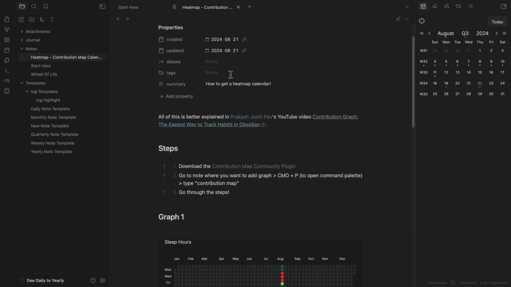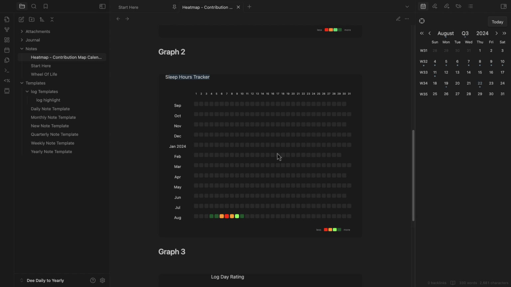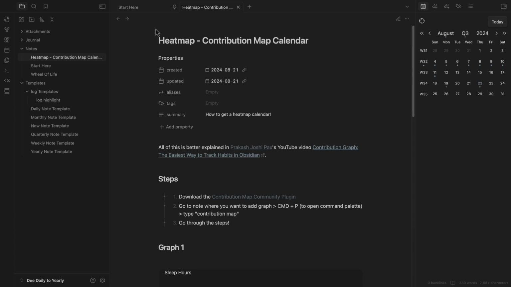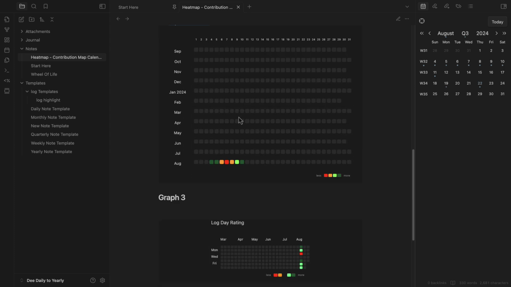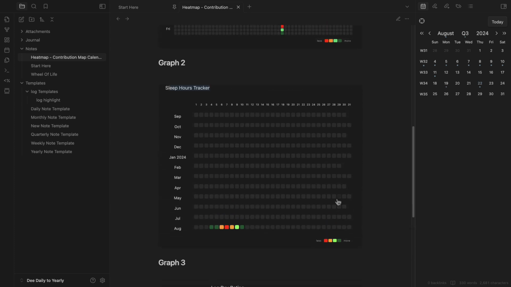And you can think of creating these graphs, which you can then refer to when you do your weekly, monthly, quarterly, yearly reviews. So you just create your note, which then obviously has the information for the last month or the last 6 months or the last year. And then while you're doing your weekly review, you can just quickly come to these heat maps, which would always have the latest information, and visually see how your month has been, how your quarter has been, how your sleep for the quarter has been. You can see that's quite fun to do reviews with everything just automatically being there.